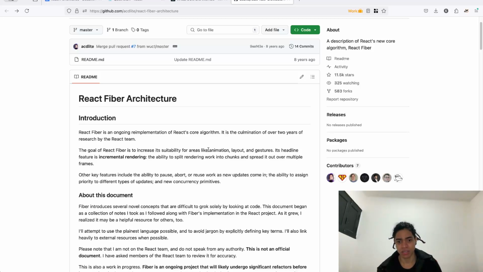So I'm going to now have the ability to split rendering work, whether it's an animation, layout, or gestures, and do that over multiple frames.